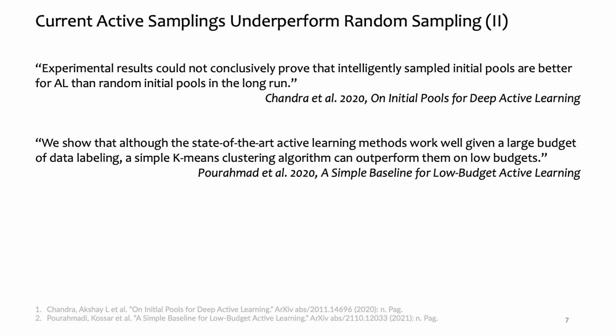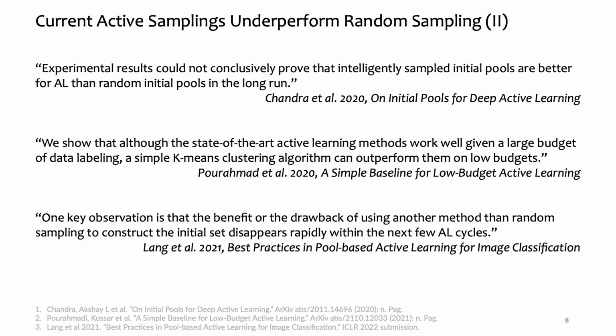Poramat et al. found that a simple k-means clustering algorithm can outperform state-of-the-art active learning methods with a small initial query. They learned meaningful representations for a dataset using a self-supervised learning method, then clustered on these representations, and selected the cluster centers together as the initial query. This selection method ensures the diversity of the samples. K-means gives us the insight that diversity is very important.